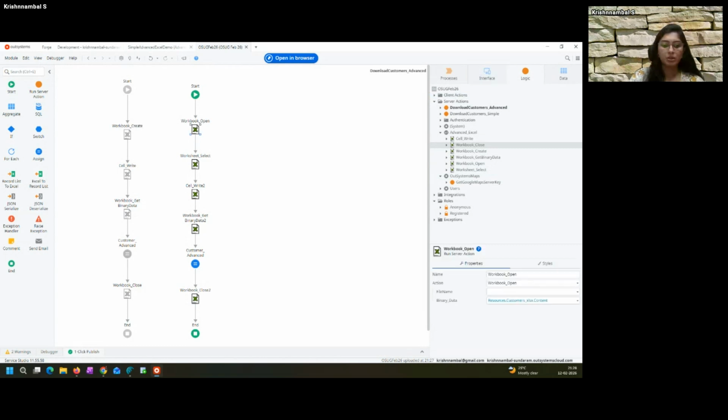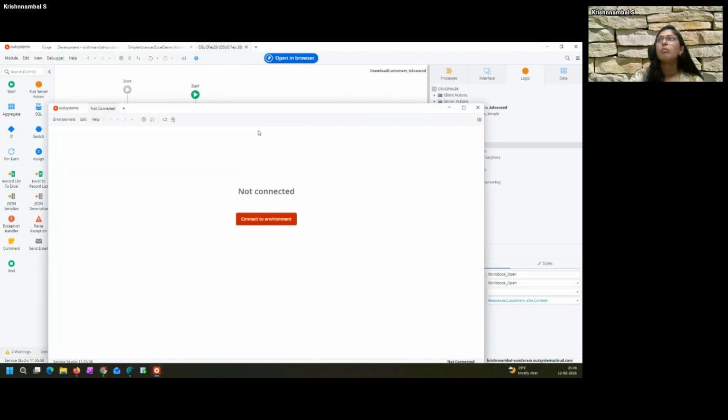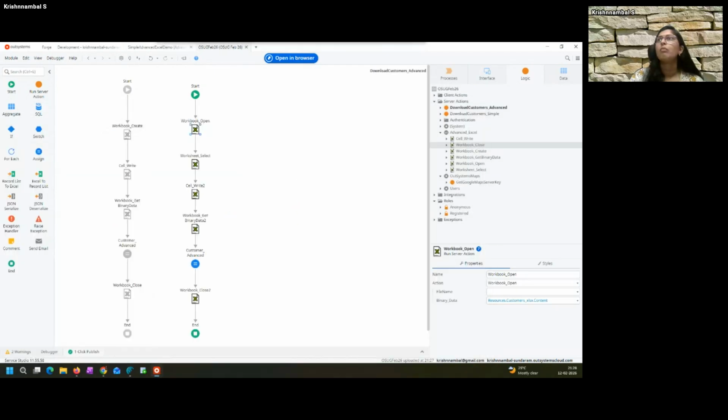Open the workbook. We are opening a workbook. We are selecting a worksheet from the opened workbook. Then we are writing, selecting worksheet. We are closing the selected worksheet.